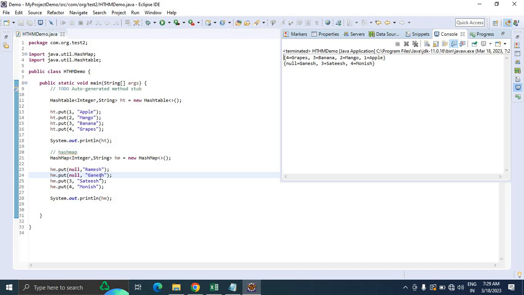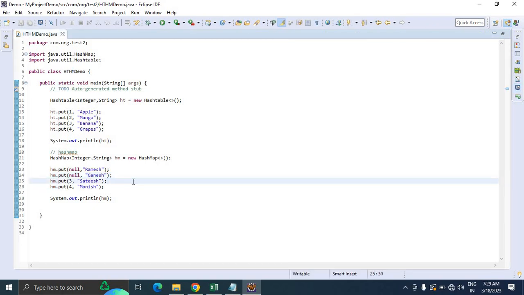It will allow only one null key, but values it will allow more than one; any number of values it will allow. Let's check that one. So this is HashMap, and I'm just printing values. See here, null.